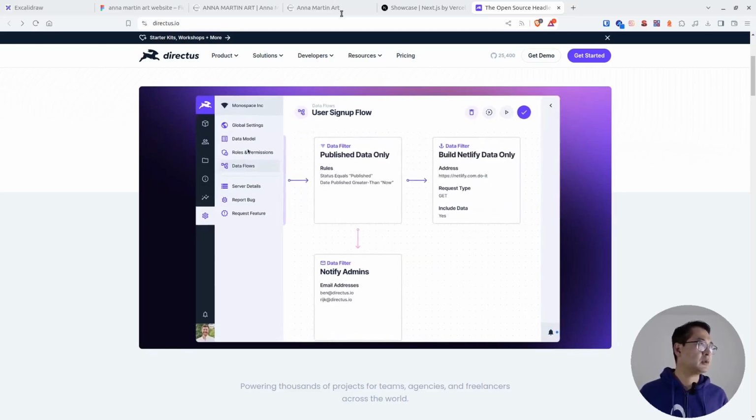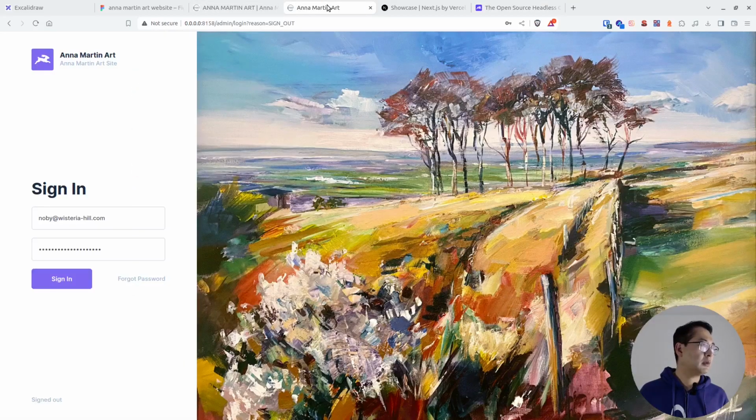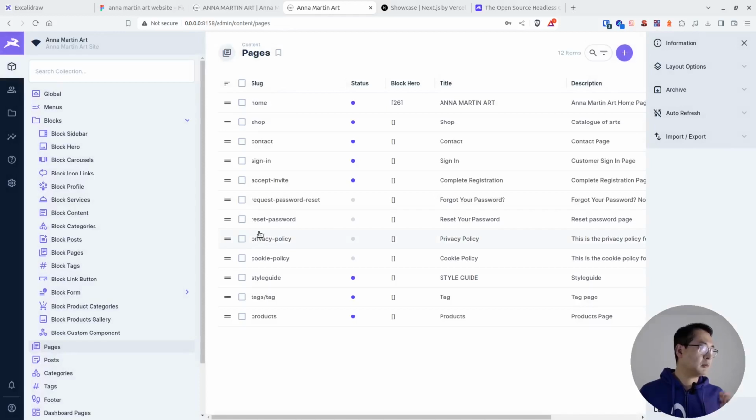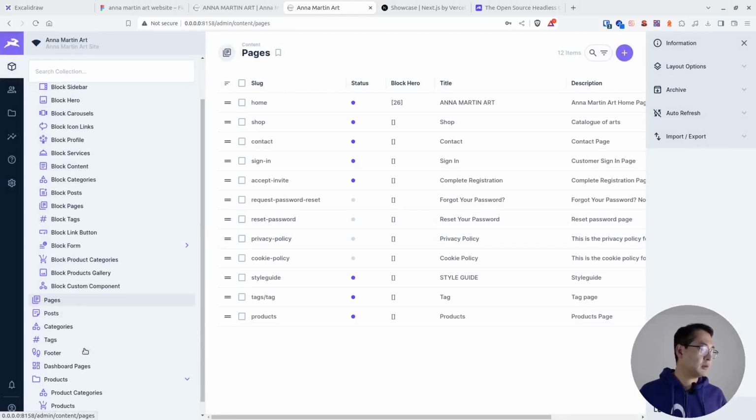So we use this. Quickly let's have a look at this one. This is the admin. I spun up Directus for Anna's website, and you can sign in and start building different pages and posts, categories, and so on, whatever you want to create.